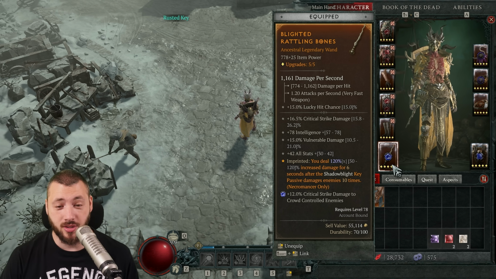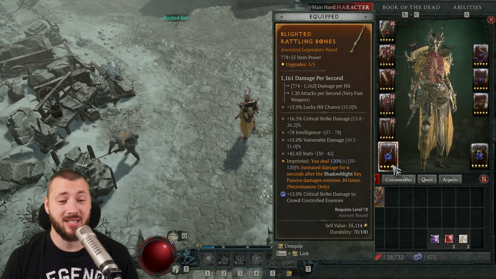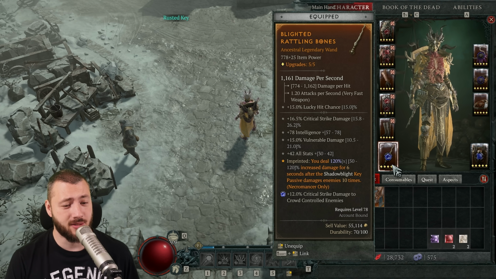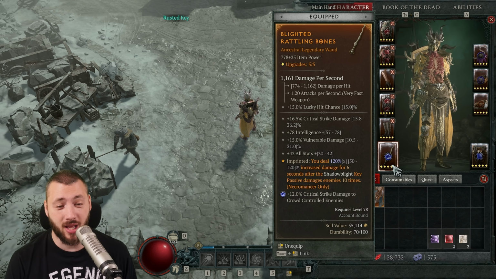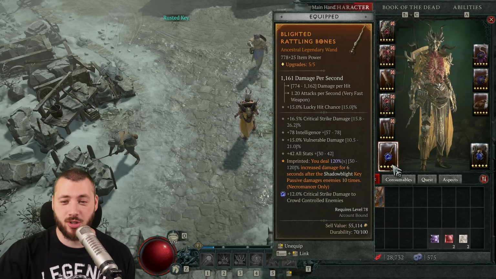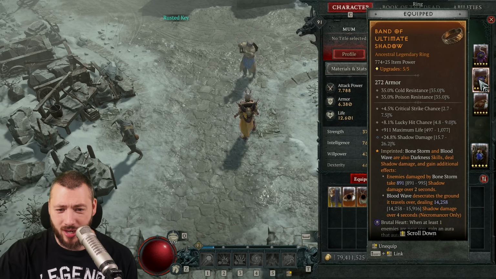Also, for my wand, or you could be taking a sword, dagger: critical strike damage, intelligence, vulnerable damage, and all stats. You could take core skill damage for the Blight, but it's not really needed. Or alternatively, ultimate skill damage on things. I don't have ultimate skill damage on anything right now.